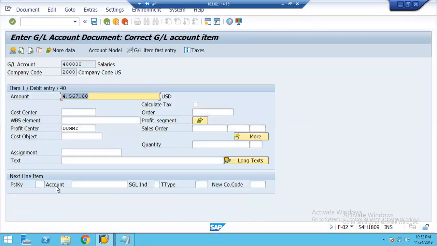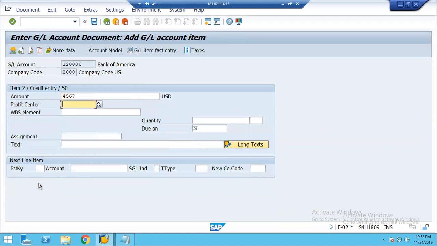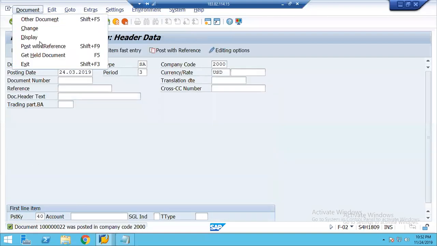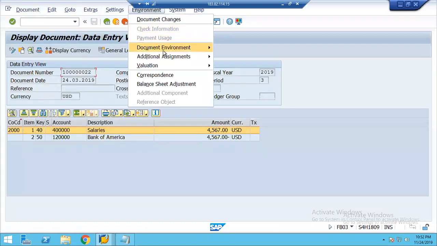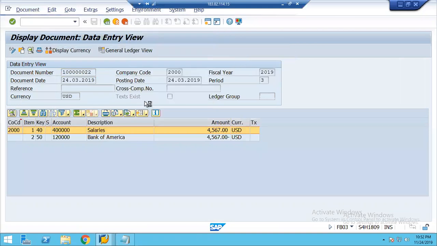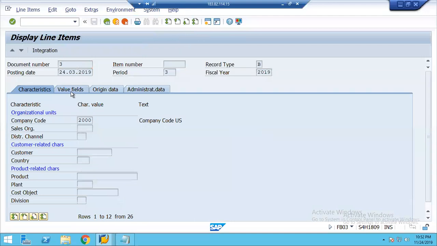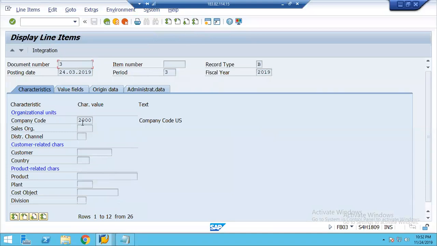But dummy should not come. Anyways, dummy should not come. Okay, go to document, display, and environment, document, accounting documents, double click on profitability analysis, characteristics. 2000 is our company code, scroll down.